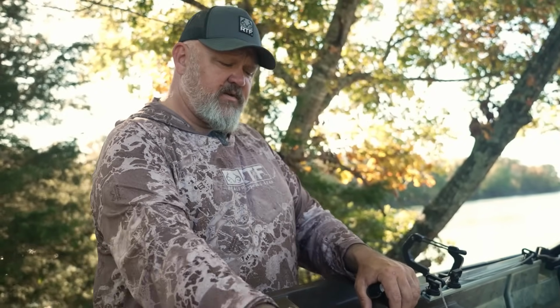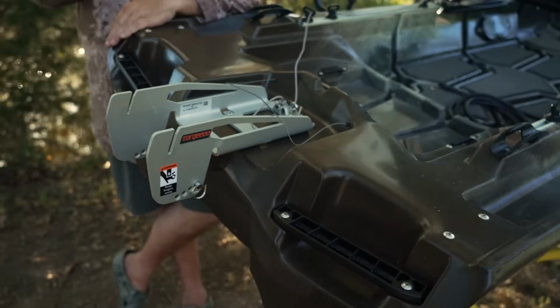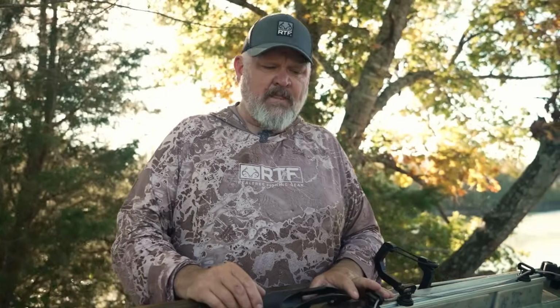Performance is crazy. It performs unbelievable with the motor. I finally tested it for a couple hours with the motor last night. Mostly paddled it the first 2 days. Did about 1.5 miles, so three-mile round trip yesterday. The first day I only did a couple hundred yards, but thoroughly impressed with this boat's stability and how it performs and the comfort and the adjustability of the seat and all that good stuff.